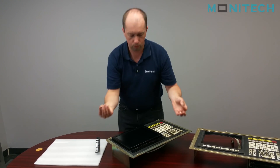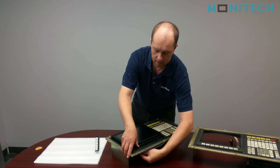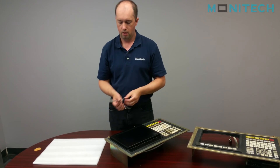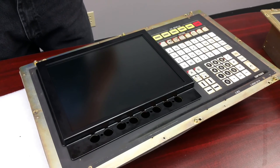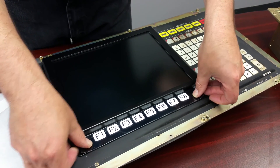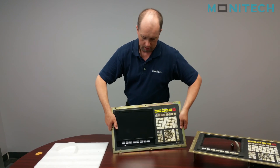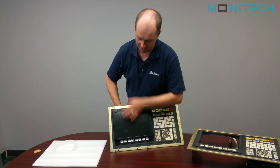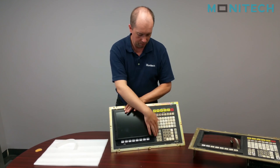Monotech supplies the screws. You put the screw on the top, use your control, then the nut, and that'll hold it in place just like that. Once you have your four screws in place, Monotech provides quick peel-and-stick function keys. That's your OSP. It's a little loose because I don't have these controls attached, but once tight, just go around with a screwdriver and tighten everything up and it's nicely in place.